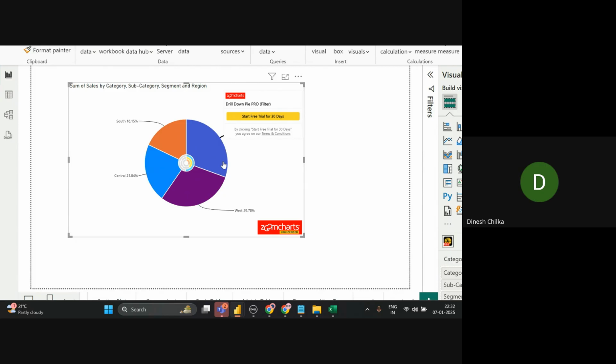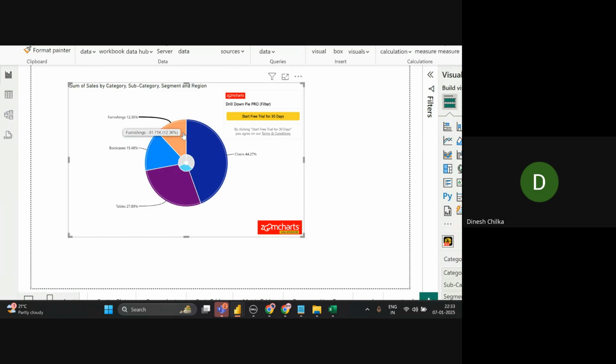Then what is the button here? If you see the back button under the circle, if you click on the back button, you'll go back. Again, click on the back button, go back. Again, back. If you click on Furniture, you'll see there are four subcategories: tables, bookcases, furnishings, and chairs.